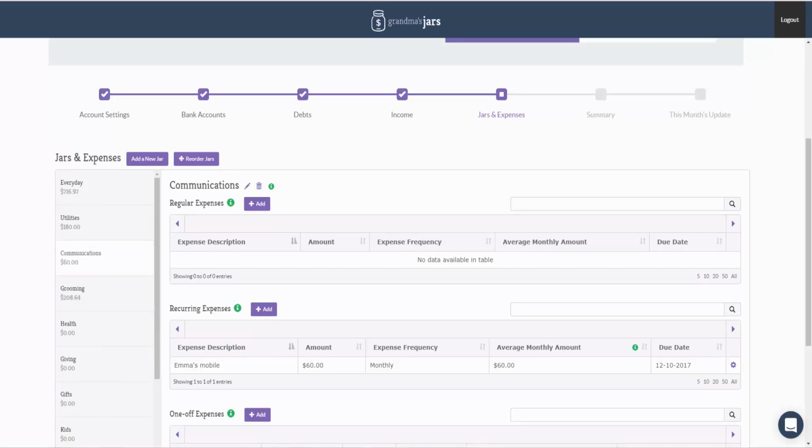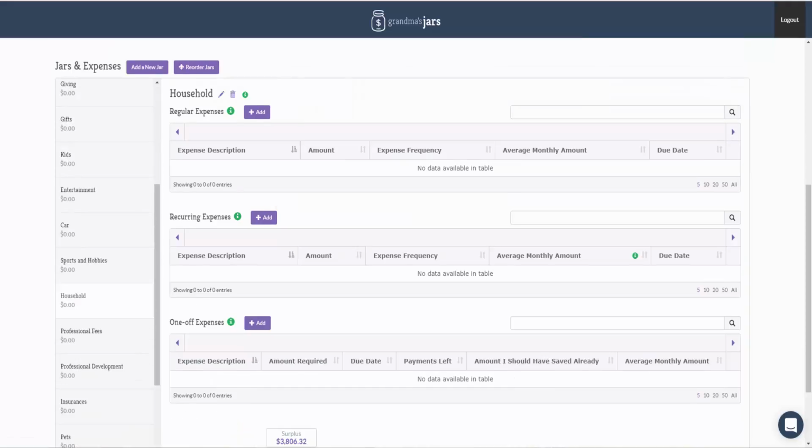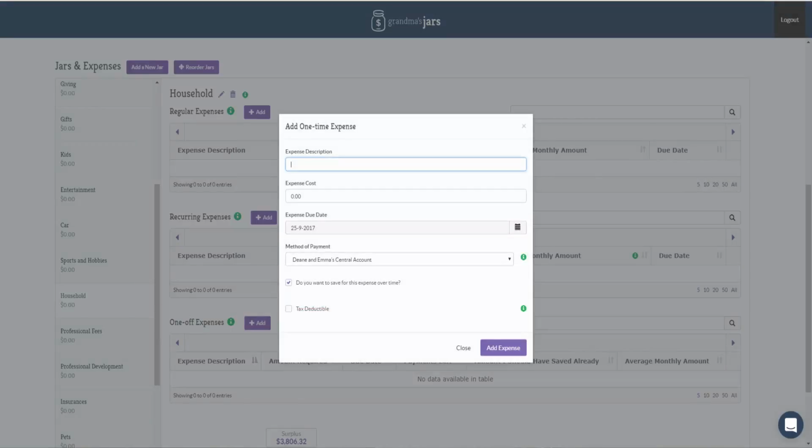So now, let's have a look at an example of a one-off expense. And I gave an example before. Let's just say Emma and Dean need to replace their laptop because their old one's starting to die on them. That would typically go into the household jar. So we go to the household jar. Next to one-off expenses, we click on add. We'll type in here laptop because that's what they want to buy.